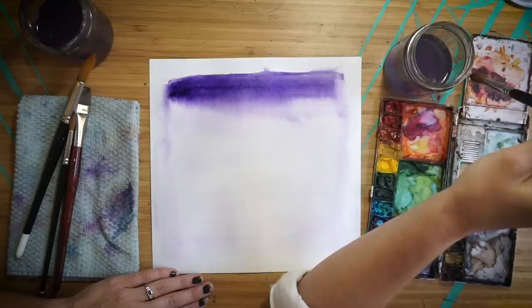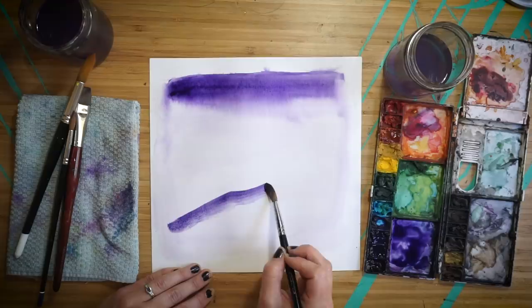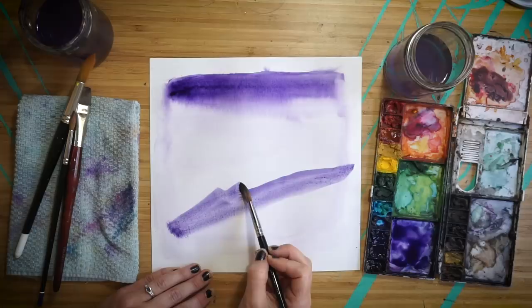So I'm gonna dip my brush in my pristine clear water. And I'm going to go and get some of this indigo paint loaded up. Let's just do a little swoosh across the page and upward. Kind of steady gradient. It's kind of like a peak and then a valley and another peak. Another valley, but then we go up again.